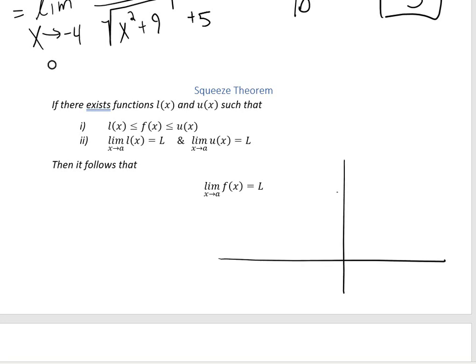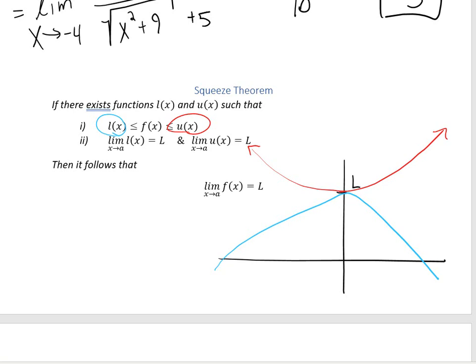Okay, so let's say that we have a limit, let's say it's L. Now what we're going to have is a function on the bottom, and it's going to go to L, and we're going to have a function on the top, that's going to be U. And they're both going to get really, really close to L, so they'll meet up like this. And then we are going to have this dorky function f of x, and let's say f of x is always above our lower function but always below our upper function, so it's going to look something like this.